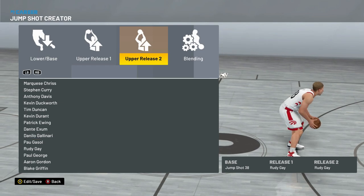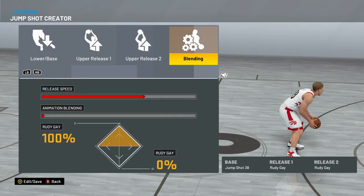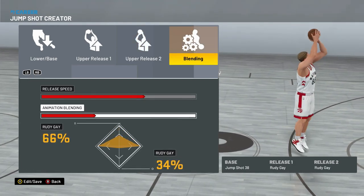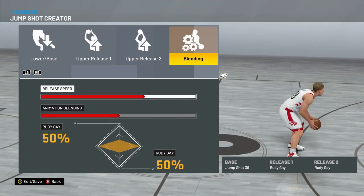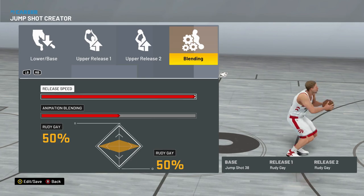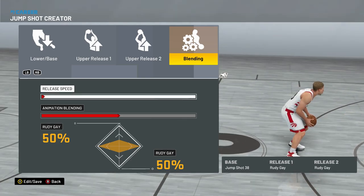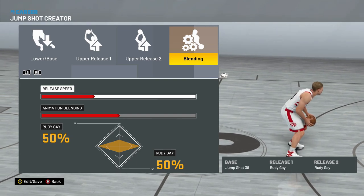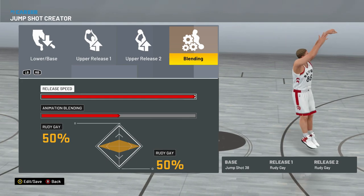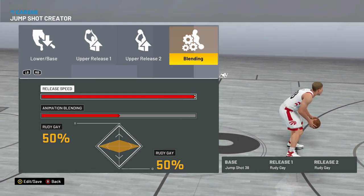For blending, it doesn't really matter, because like I said in previous videos, the blending is basically the same exact release. I personally put it 50-50. For this particular build, I did put max release because jump shot 38 is kind of a slower jump shot. Y'all can play around with this, like y'all can see right here, it is the slower speed. It's pretty slow. I like my jump shots pretty quick. But yeah, this is what it's looking like for this jump shot, y'all.